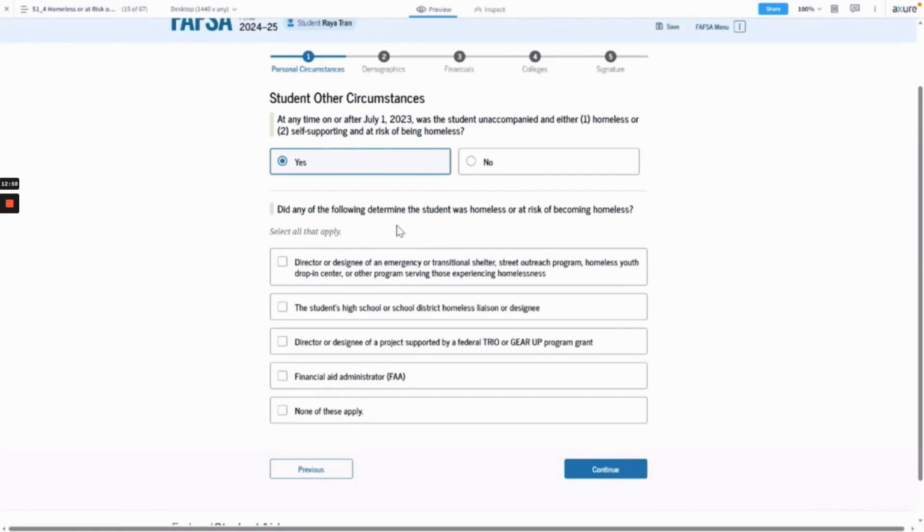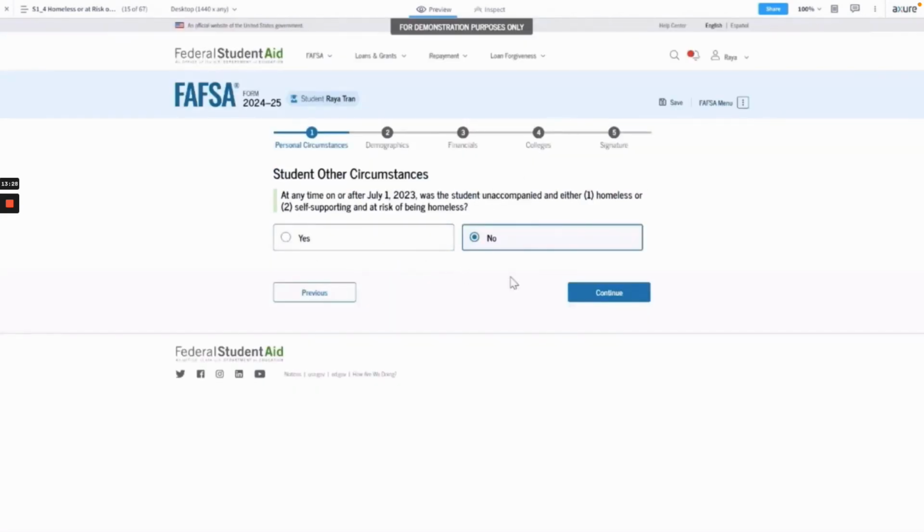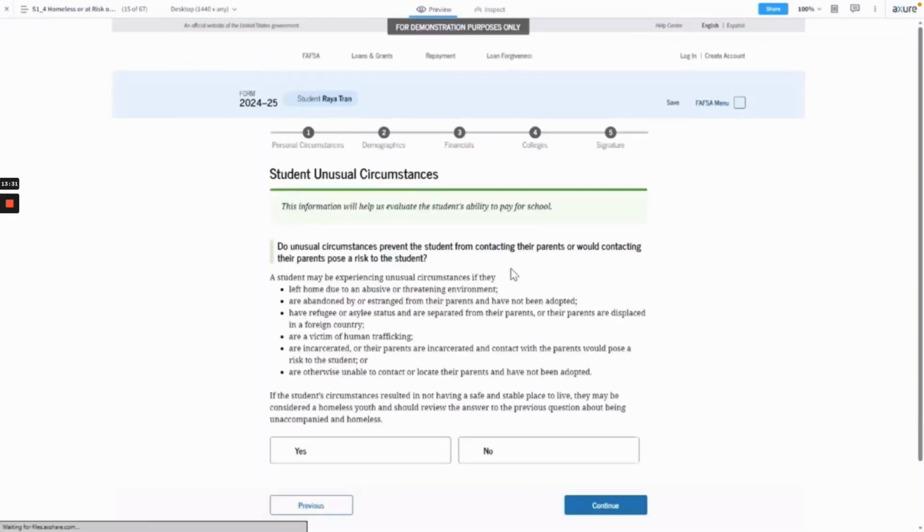Previously, we had a web-only process to identify people who needed to go work with a financial aid administrator for a potential dependency override, but we handled things differently. On the website, we did not ask the independent only questions, and we also did not provide estimated eligibility information. So those are some changes that you'll see for the 2425 FAFSA form. But as a dependent student, I'm going to say no, and then I'll continue from here.